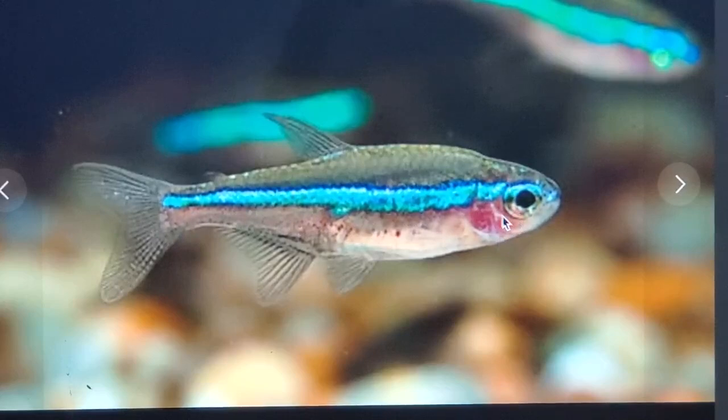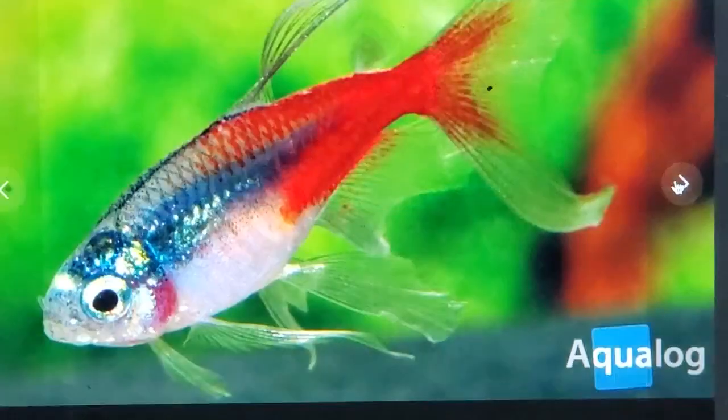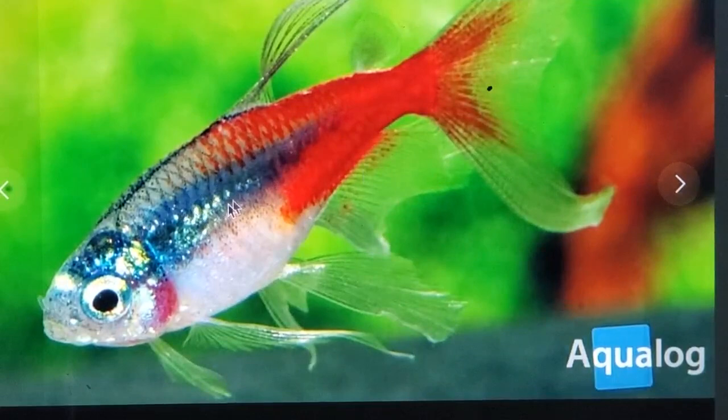The only red you may see in some of them is just blood through the cheeks and gills. And this is a naturally occurring variant of them. Just some collection points look like this, and they'll have a turquoise color like this up here. If you look at them from above in natural cool light or sunlight, and from the side it should look blue, and sometimes it looks pretty darn royal blue. Sometimes it can look more like this.